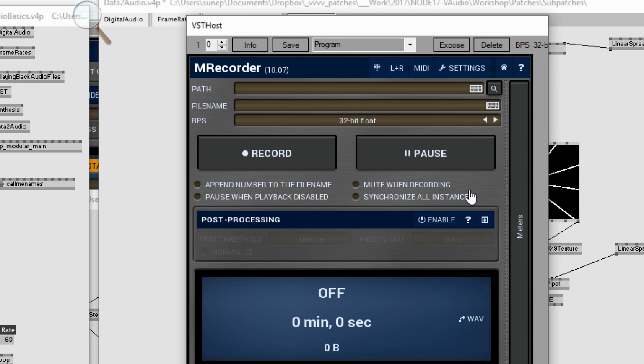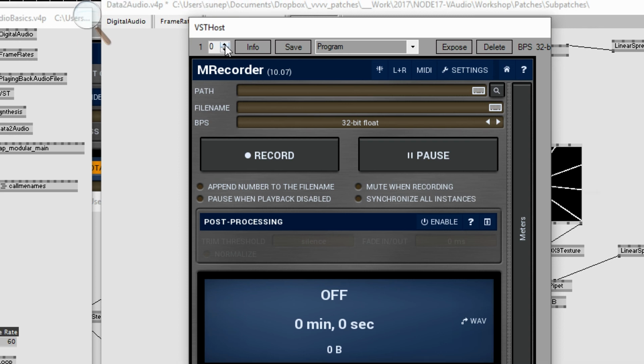I didn't succeed in doing more than stereo, but you can of course spread this node as well, so you can record into multiple, and I think you can even expose the path, so you can change the path to where you save from inside 4V. So use that instead of the audio writer node.